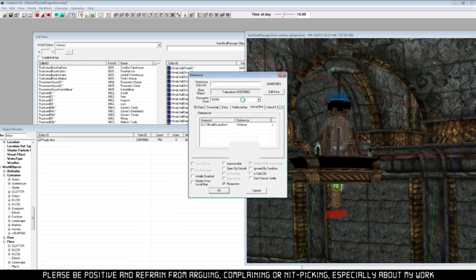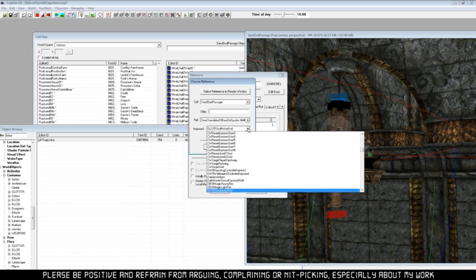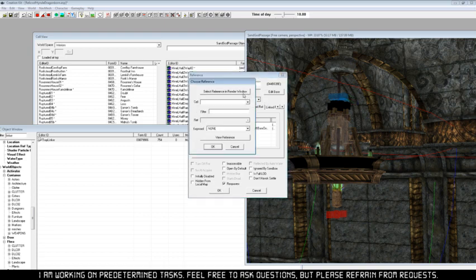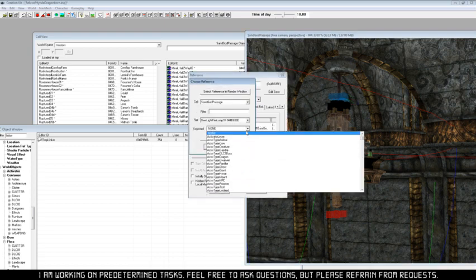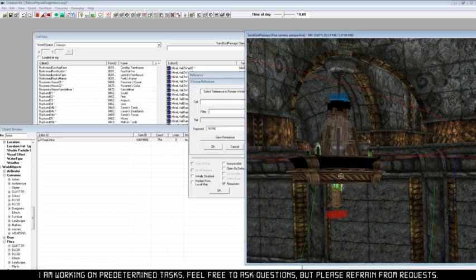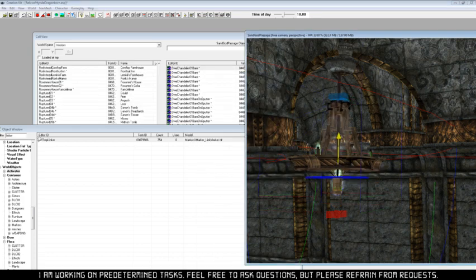Link. Oh, no, link. Custom 01. Link custom 02. And bare chandelier. Yep.